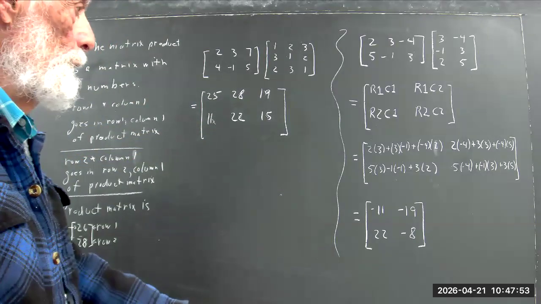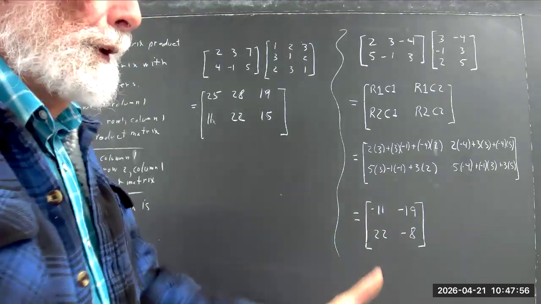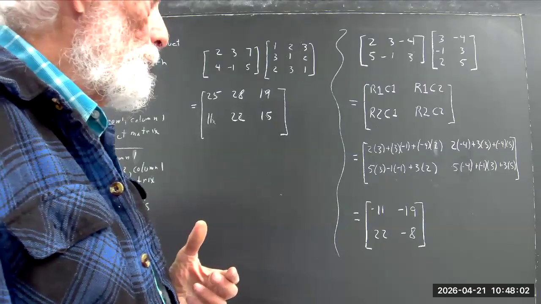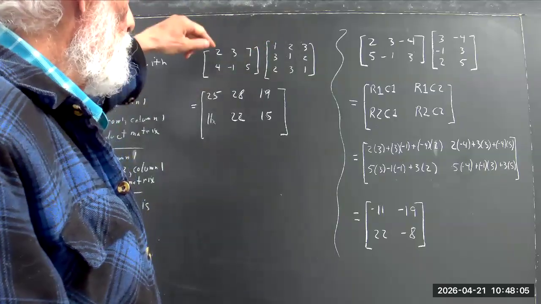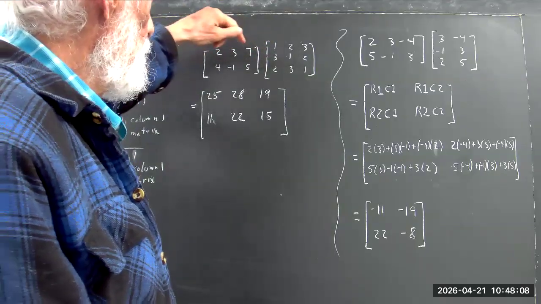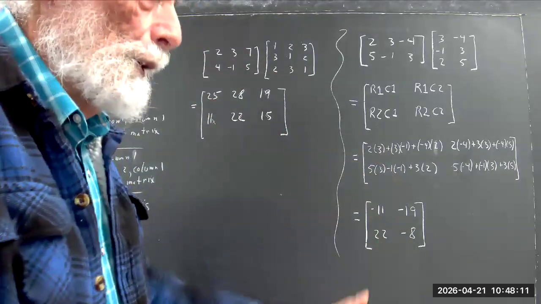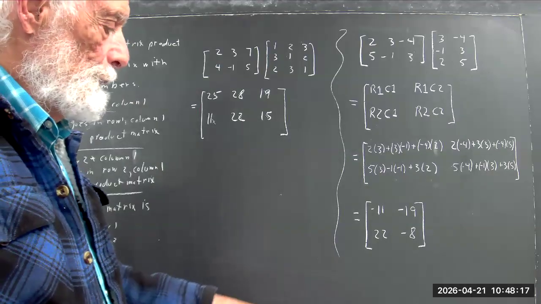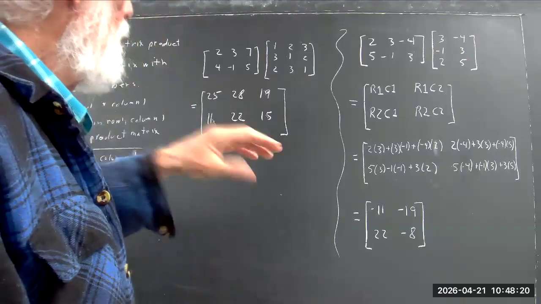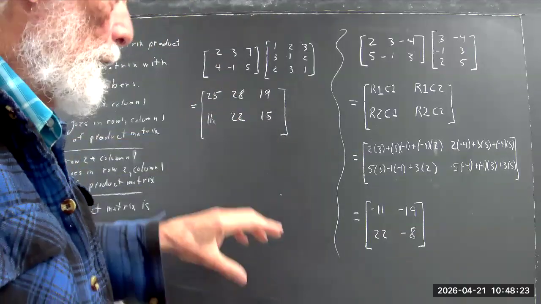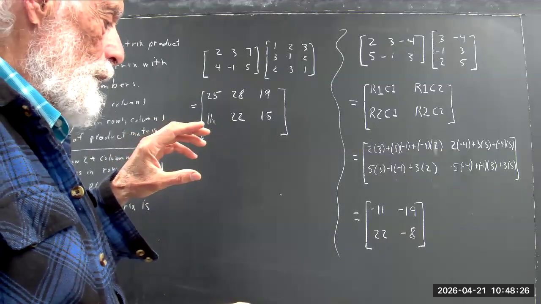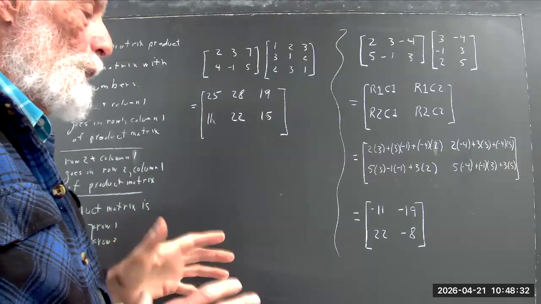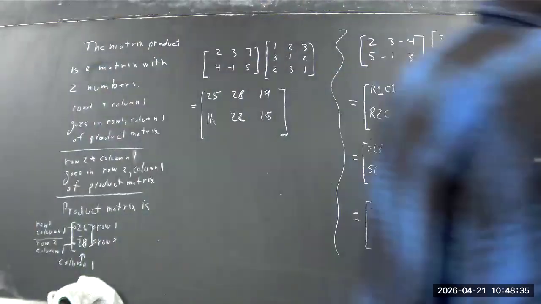There's our matrix. Now you could write it out in more detail. If you want to be able to check it, you would want to write out the 2 times 1 for the first row, first column. You want to write out 2 times 1, 3 times 3, 7 times 2, and then do the arithmetic. I would not recommend just punching these into a calculator. Of course, most calculators will do matrix multiplication, but you want to do it by hand and you want to get the process firmly in your mind, okay? So that you can understand what these multiplications actually mean. And we'll talk about that in a minute.